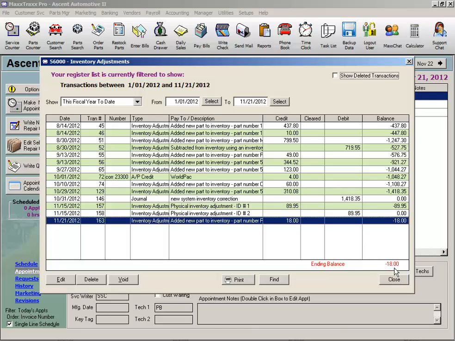Getting your physical inventory on hand into MaxxTraxx should be your first priority before writing customer invoices, but sometimes this is just not realistic. So try to get your entire parts inventory into MaxxTraxx as soon as possible, and then make those adjustments to clear out the 56,000 inventory adjustment account, because that 56,000 account is where real inventory adjustments, like if we damage a part or lose a part, are tracked, posting this cost of doing business on your income and expense statement.